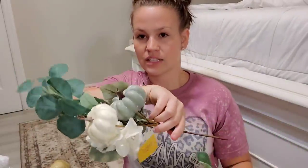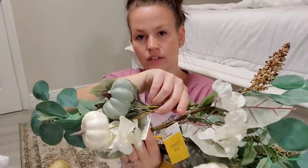So that's all 4. And I honestly plan on using these as a table arrangement, I believe, or I might use them as a wreath. I don't know. I'll figure it out. But they were really pretty and they were $3 each, which is a little pricey for picks. But I looked at Dollar Tree and they didn't have anything that I was really interested in. I have an entire box of Dollar Tree fall arrangements that I will be using as well to mix in with these, but I really just love the green look, just only neutral colors.